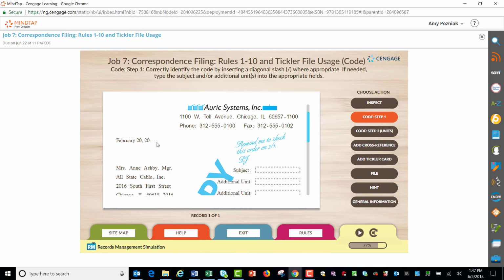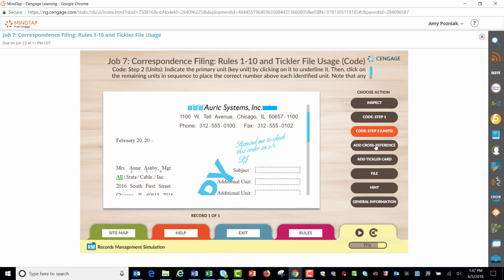And I'm going to then code it, which is the name of the company, Allstate Cable Inc. I like this one because it's a business name, so I'm going to go left to right. I may need a cross-reference for that because it is Allstate.